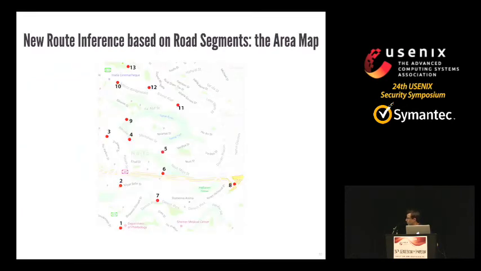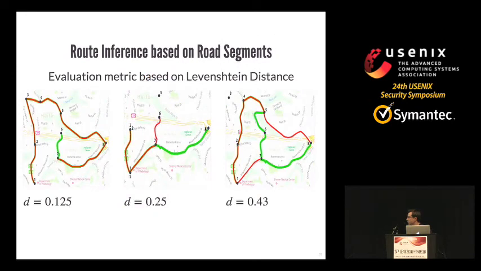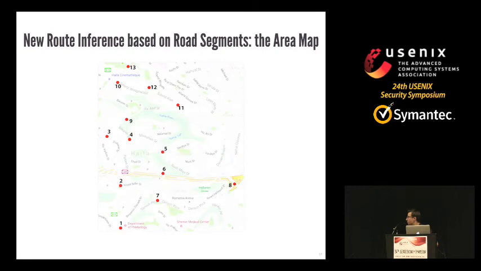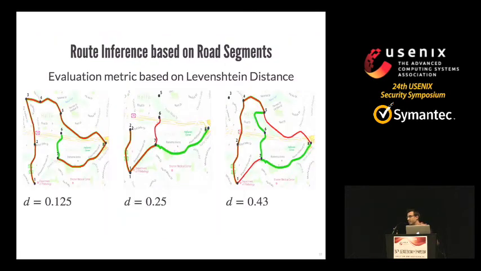The evaluation was done in this area. It's not a huge number of intersections, but you can still compose quite many different routes here. I'll just present some qualitative results to illustrate this. I won't go into the metric, but you can see that we can recover a significant portion of the route. And if you remember the map, you can have many more guesses. So it's pretty good. It's very significant compared to what a random guess would yield.